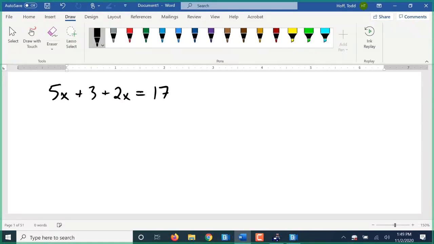One would look like this. So here, we find our equal sign right there. We go to identify where the variable is. And we look at that left side and we realize the variable appears twice on that left side.